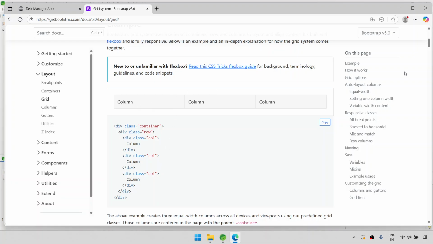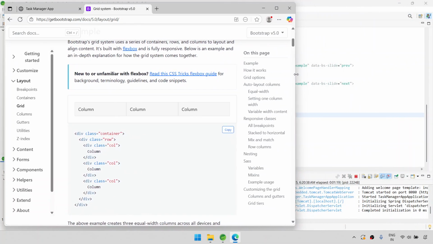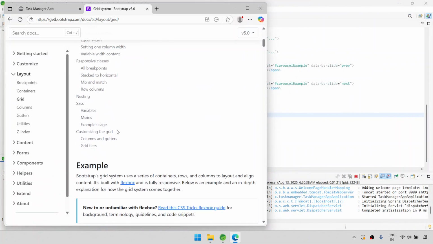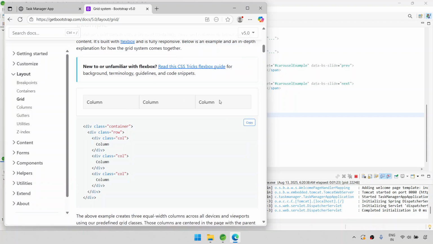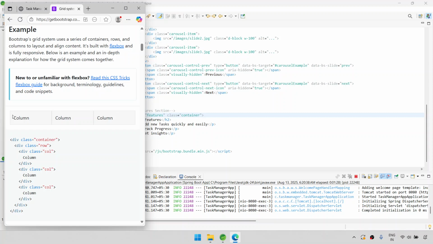So you can see if, let's say, we shrink the page, all the columns are taking equal space here. Okay, all are taking equal space and they are coming in the same horizontal line. This horizontal area we are achieving by using this class row.